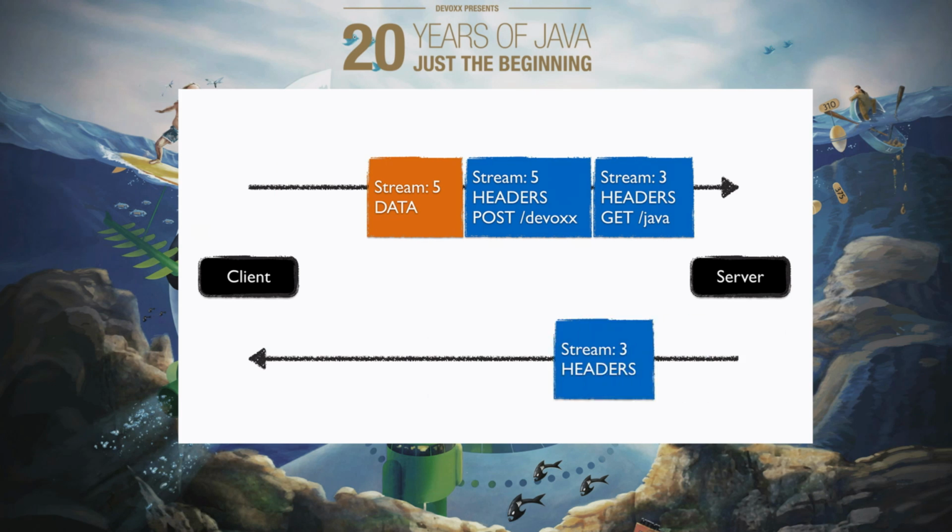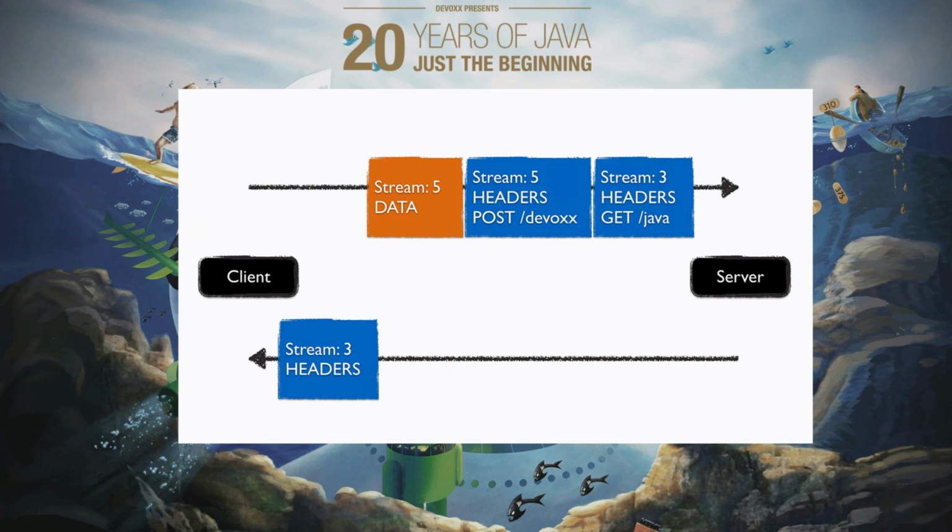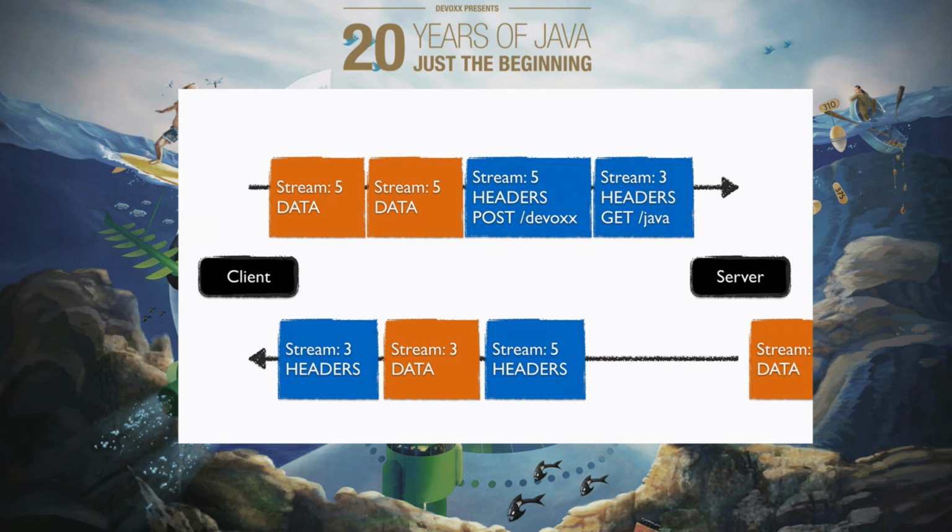At that point, the server can start responding with a headers response for the first request you made. So this time, just headers. And then the server can continue responding with some data for the first response. And then at some point, maybe the client can send some more, right? Because it's all interleaved, single TCP connection, multiplexed. So everything can happen like this at any time. And then the server can go on and respond for the second. So that's how things go, exchanging frames over the wire, back and forth between server and client.